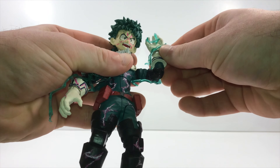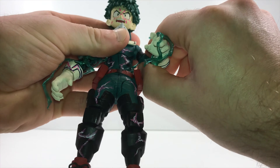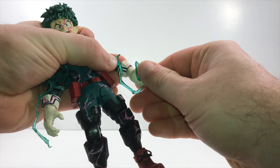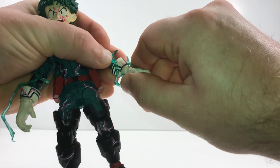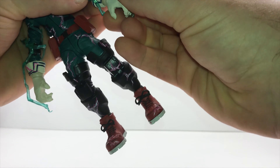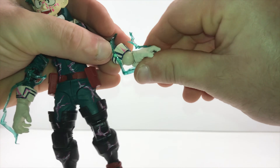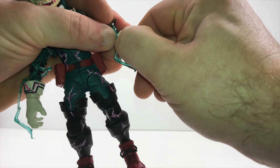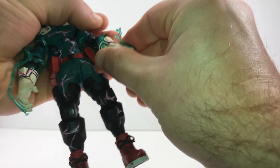Let's take a look at his articulation. His head can move up and a little bit further down, though that joint is really still. His arm can rotate a full 360. This arm just fell off on me, so be careful with that — but it popped right back into place. He's got a double-jointed elbow, a swivel at his upper arm, and while he doesn't have a wrist swivel, his wrist can turn a full 360 with a ball hinge. You can bend it back and forward and rotate that ball joint, and turn his hand side to side.